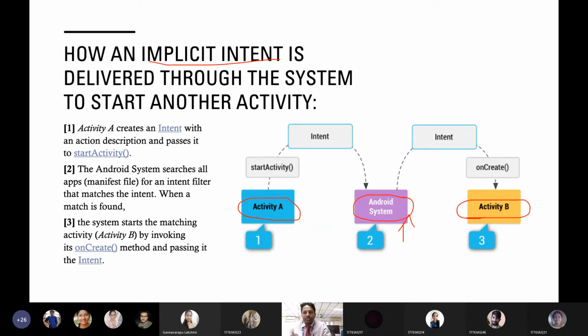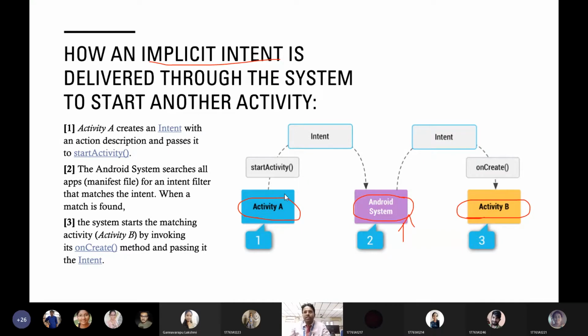The selection of the activity generally depends upon the intent filter of the activity. In the intent filter, generally we specify action as well as category. By using those action and category specified in the intent filter, the Android system will execute an activity for the current intent you are trying to execute.